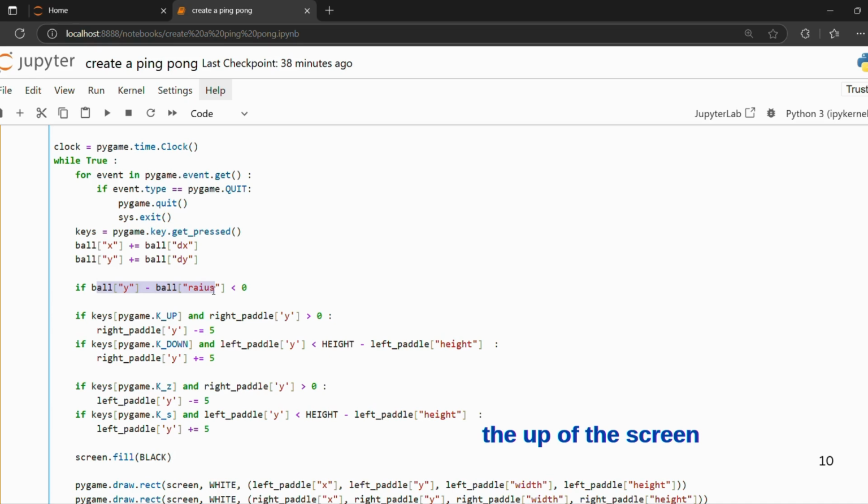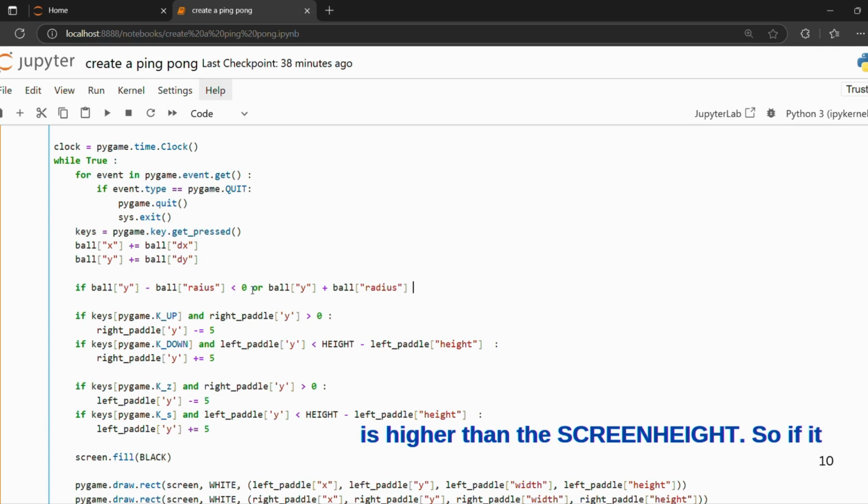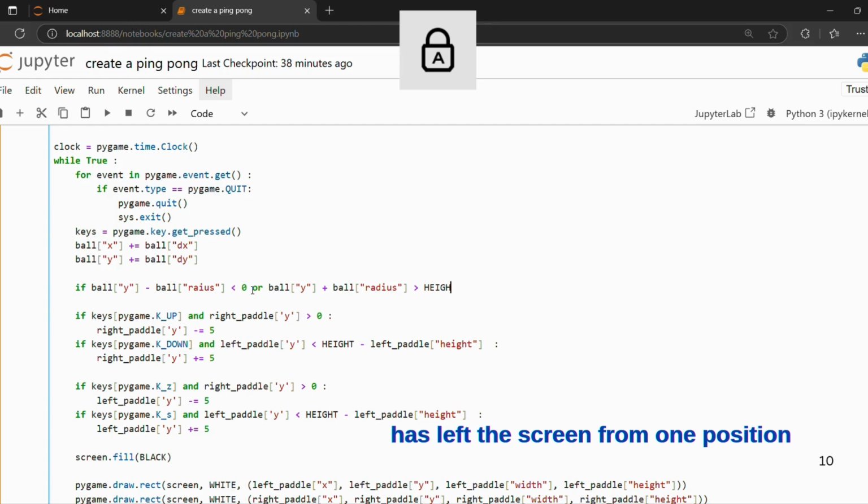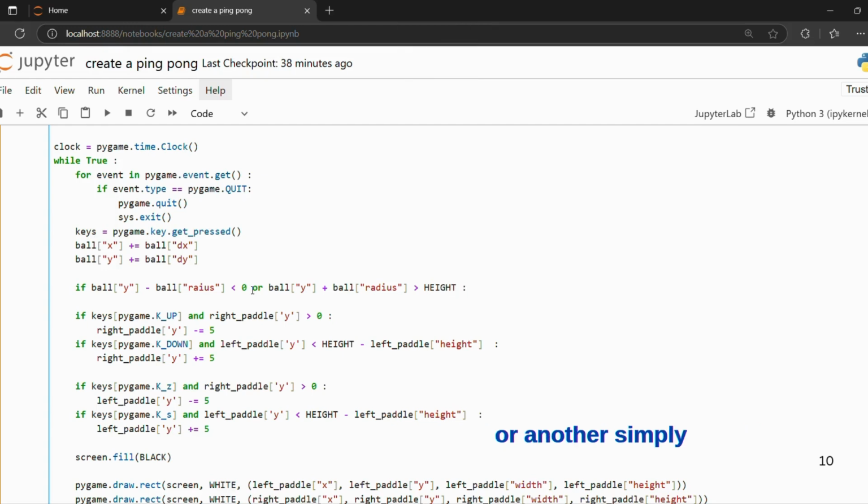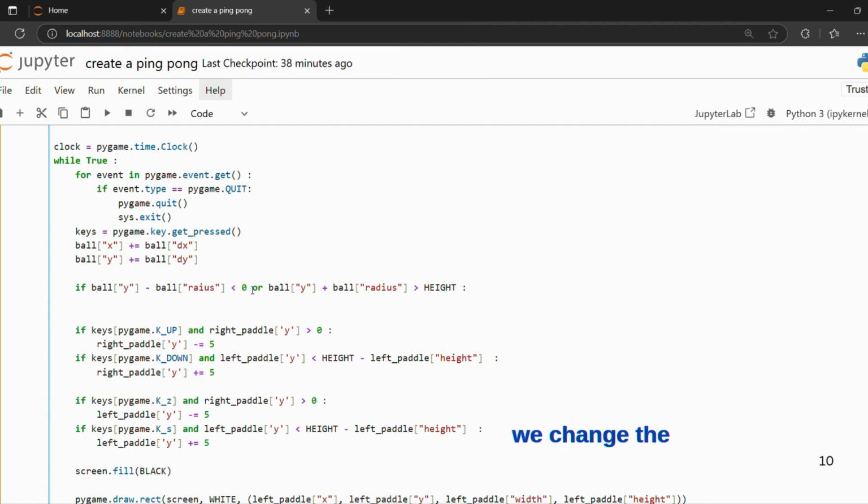the y-axis from one position, or simply if ball of y plus ball of radius is higher than the height. So if it has left the screen from one position or another, simply we change the direction of the dy.